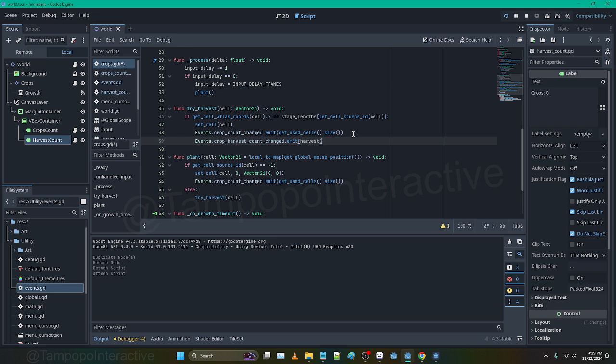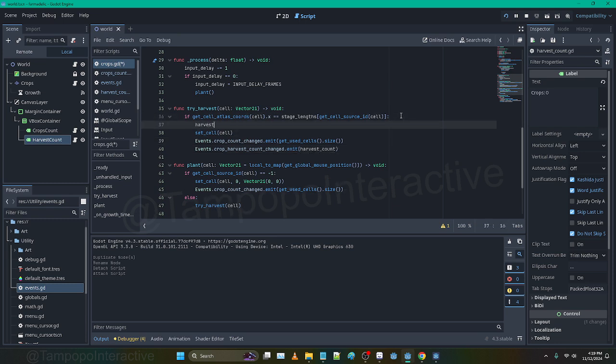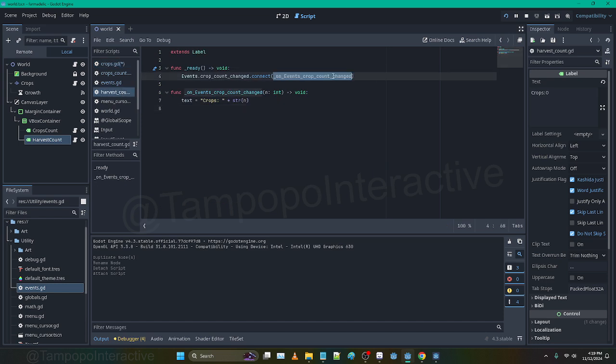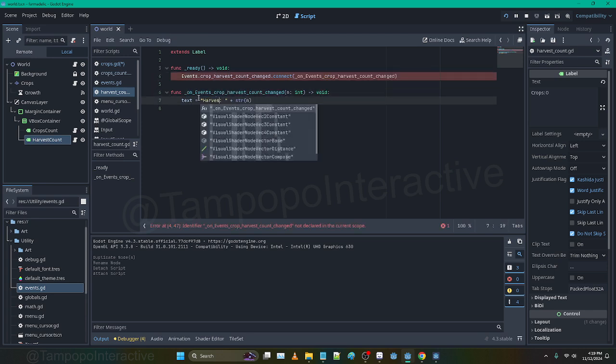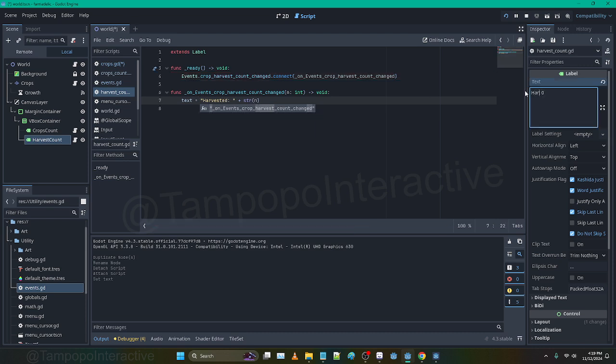So harvest count. And we'll do harvest count. We increment that. We call out both of those. Harvest count wants that. And we're just going to replace these. Harvested.